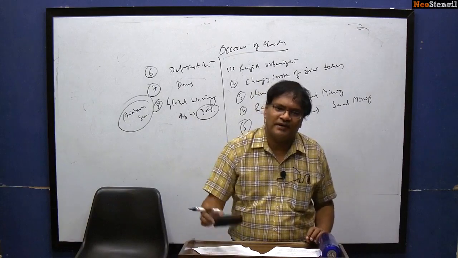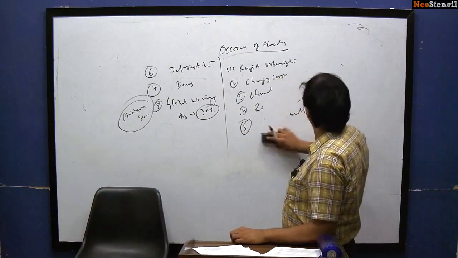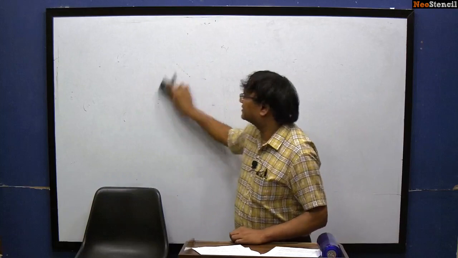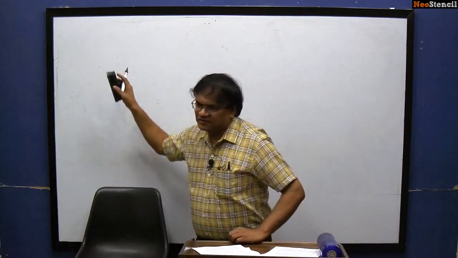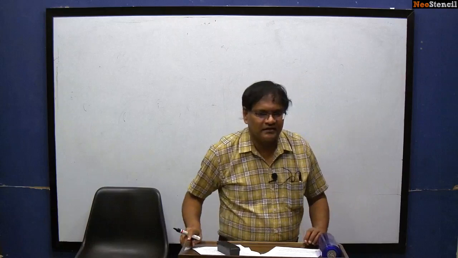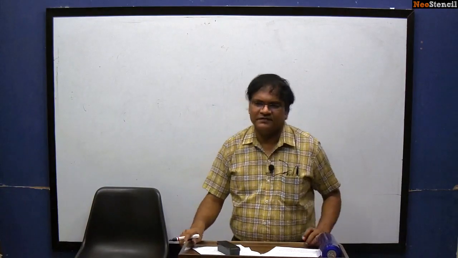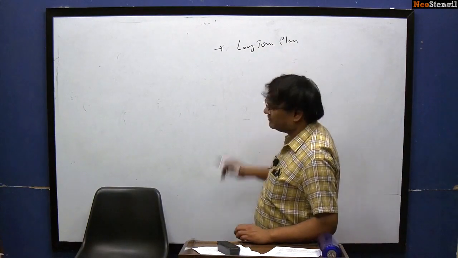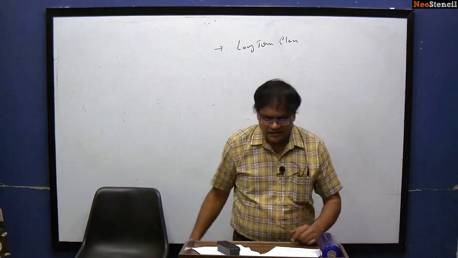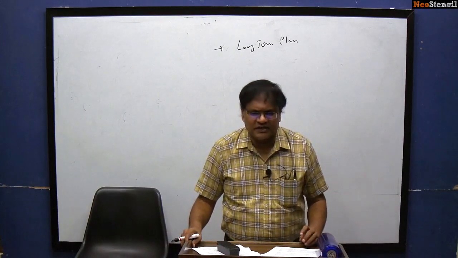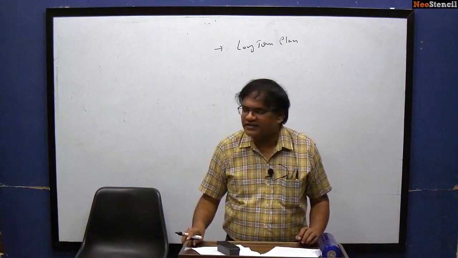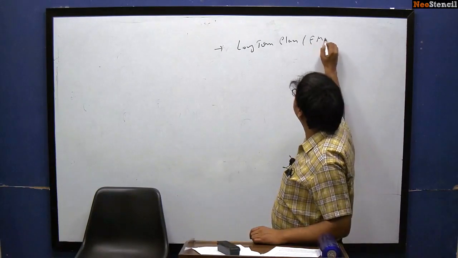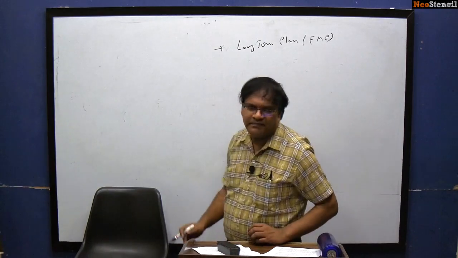The question is, what should be done? What can be done? Once we know the problems, we can automatically come out with solutions. What can be done as far as flood management is concerned? First and foremost, the government has to come out with a long-term plan, which the government is yet to come out with. As I said, it is the Ministry of Water Resources, now called the Jal Shakti Ministry. It has come out with what is called a flood management plan, but the plan is yet to be implemented.